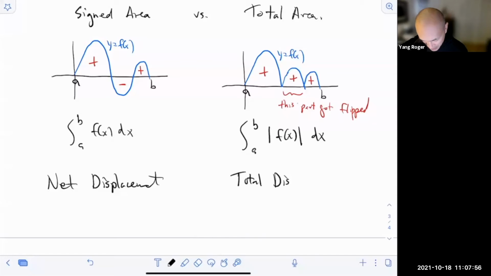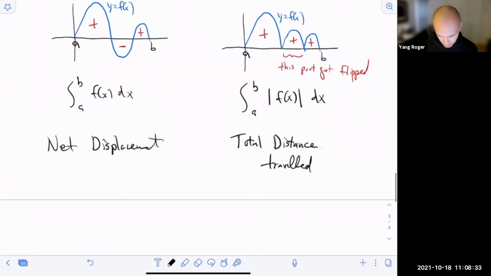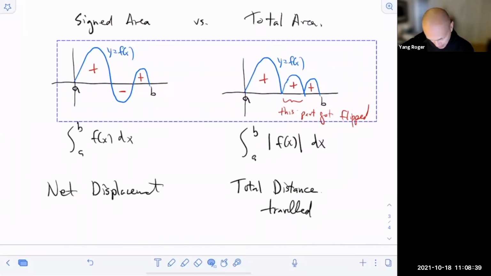So it's just the same thing we did before. We're just talking about it in terms of distance instead of area. So this is the total distance traveled. And in that case, every time I have negative area, that's all treated as positive area, right? So I don't think I described my walking very well. I think I need to be a little bit more careful. Let me copy these pictures again. I didn't explain it well. Let me do it over.